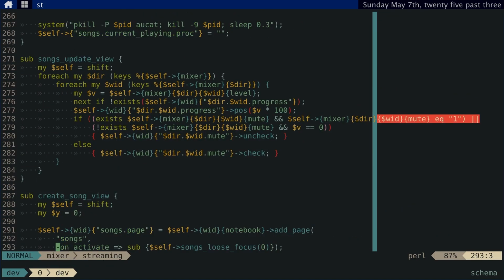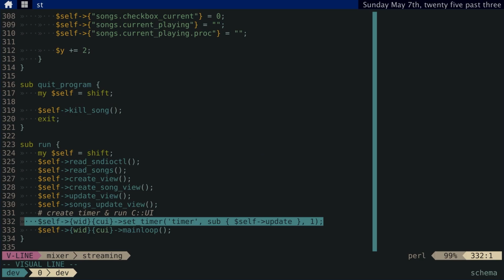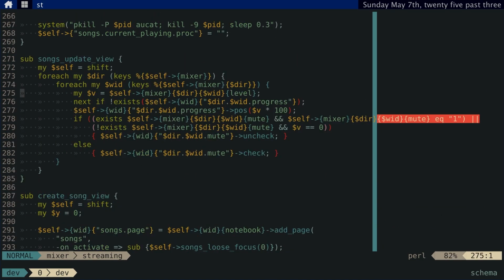Okay. So what is it doing here? So it's doing two for each loops. I think for each checkbox, it's calling this periodically through the timer. And then for each checkbox, it's basically making sure that it remains checked or unchecked. I guess. I don't know. So I guess we could try it.